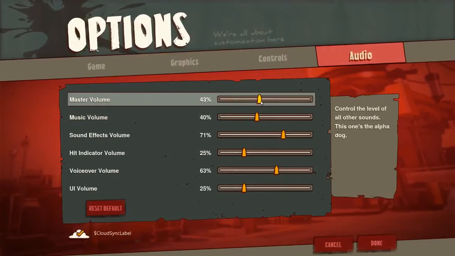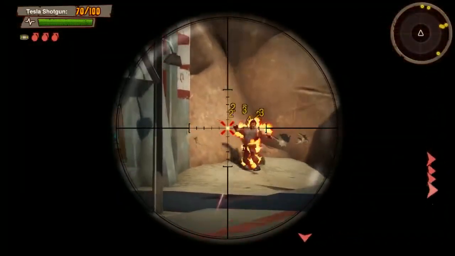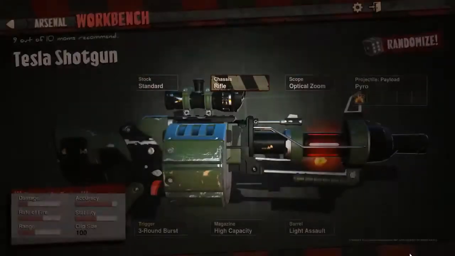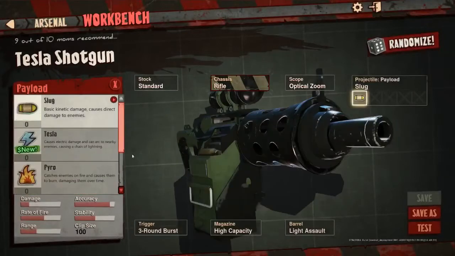In terms of audio here real quick, it seems to be a little bit too low. But yeah, there's the pyro, and it's almost like an assault rifle, except it's a shotgun, which is kind of neat. So yeah, there's the pyro. Let's try the slug.